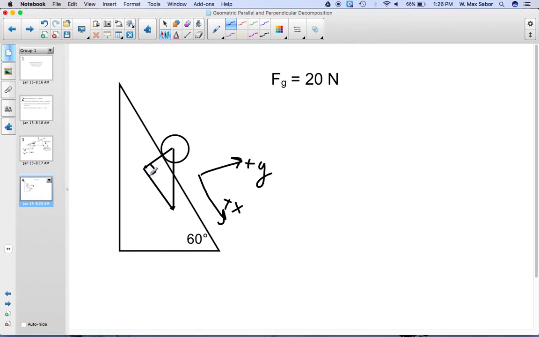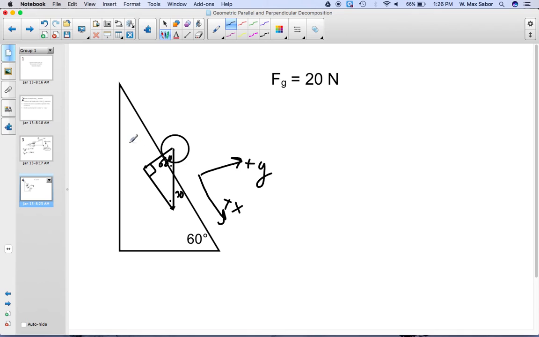So let's see. This 60 degrees, this is parallel, and this is, let's see, so that 60 degrees, should this be 60 degrees or is that going to be 60 degrees? I believe that this is going to be 60 degrees. Let me double check. If this is 60, then this will be 30. This will be 30. So yeah, that'll be 60. This will be 30. Okay, so now we have our right triangle.